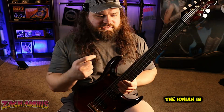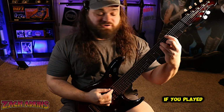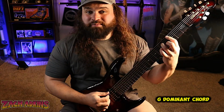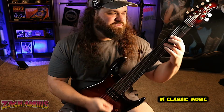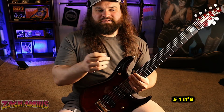G Mixolydian is a major scale with a lowered 7, which would give it what's called a dominant. If you played it as a chord, you'd have your G major, and then if you added the lowered 7 to that chord, you'd have a G dominant chord. And the G dominant always wants to bring you back home to your 1 chord, C. You've heard that before, you know, in classical music. That's your 5, 1, 5, 1, 5, 1. It's the strongest pull back to the 1 chord.